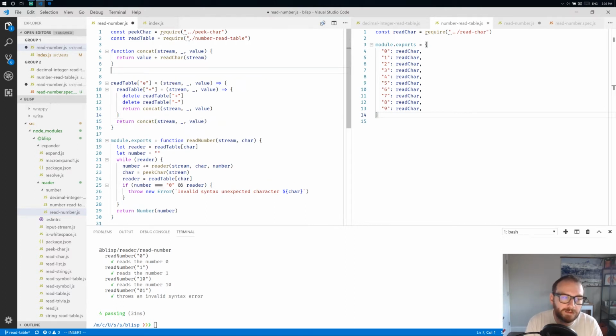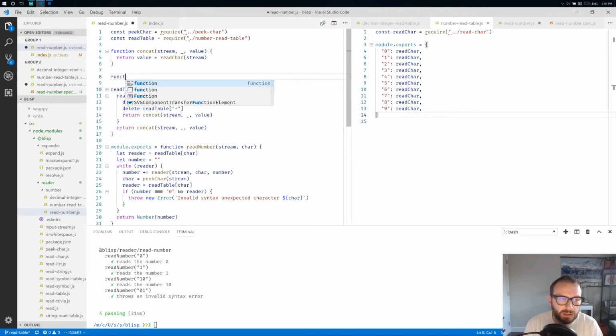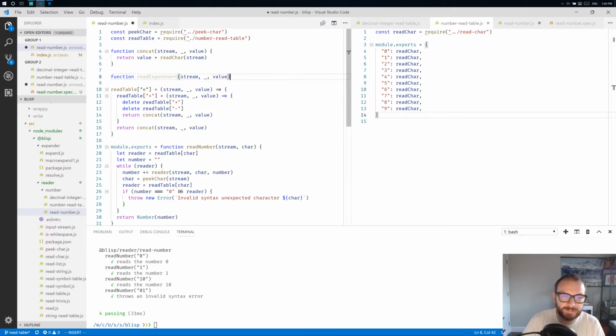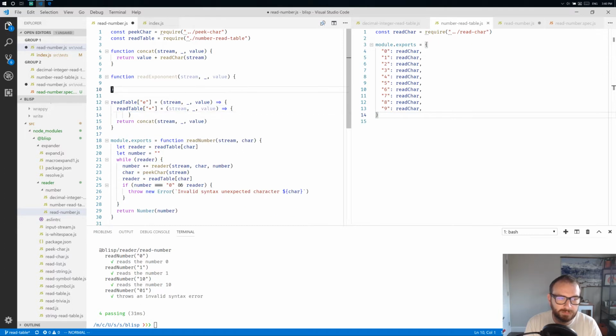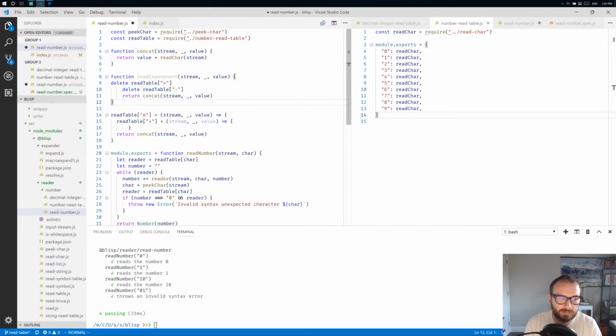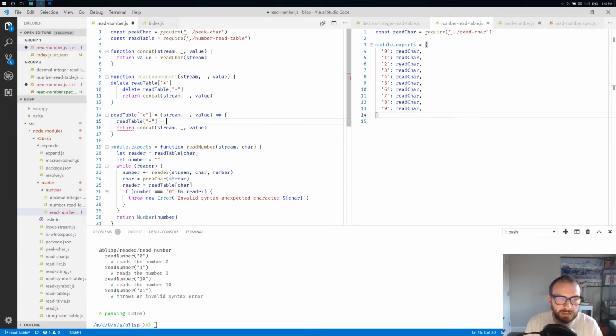So let's see. Read exponent and do boom, boom. Now we can simplify this. And so plus equals read exponent.